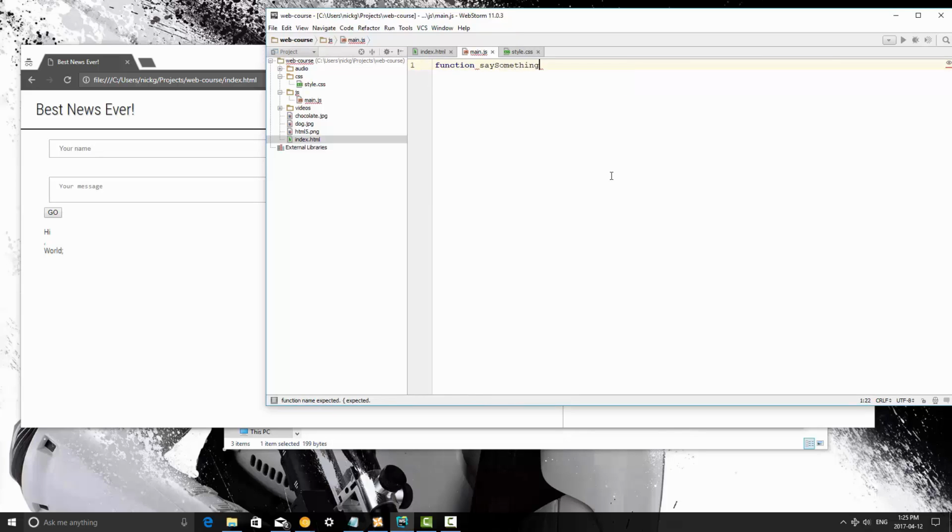say something. And now when you're talking about passing a parameter into a function, basically when you call the function, you can supply data to the function, and then that data is used in the function to do whatever you're trying to do. So in this case, we're going to call this function, passing it whatever we want to say. So for instance, we would just name an internal variable here, phrase. So whatever data we pass into this is going to be available within this function as the variable phrase.